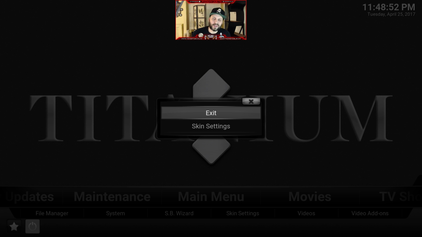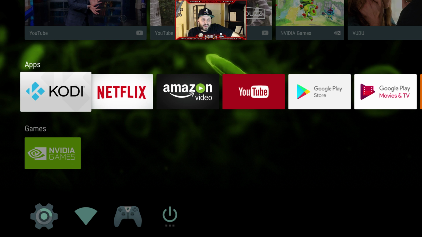But doing that after you install, if you click power exit, I notice a lot of people get problems where they say, oh, I had Titanium on my device, or I had this build on my device, any build, and all of a sudden after 2 days it's not there. I just have the plain original Kodi skin again. It's probably because you guys never pressed power and exit after installing the build. It needs to save itself. That's the only way it ever updates and saves its own settings, is by pressing power and exit. So definitely do that, guys, all right?